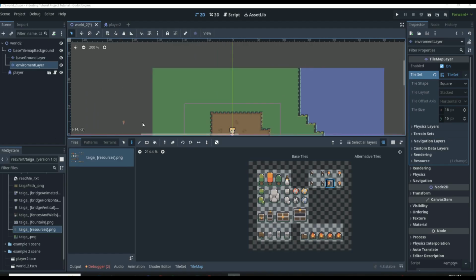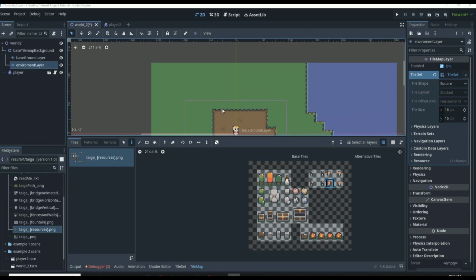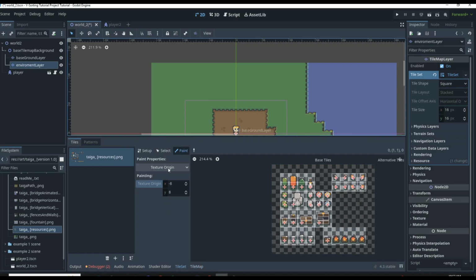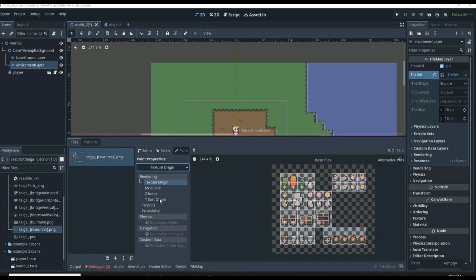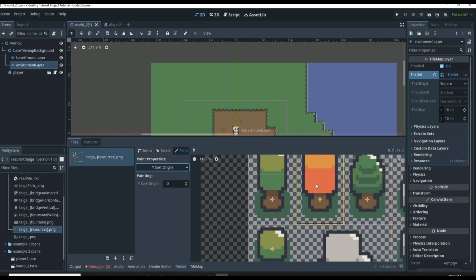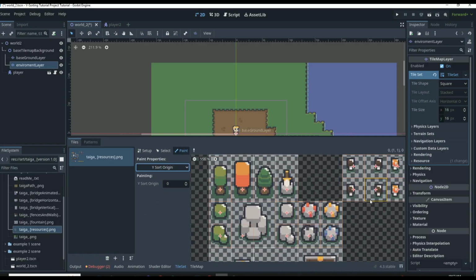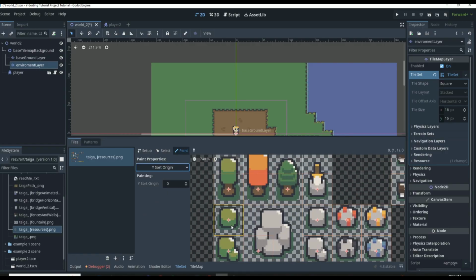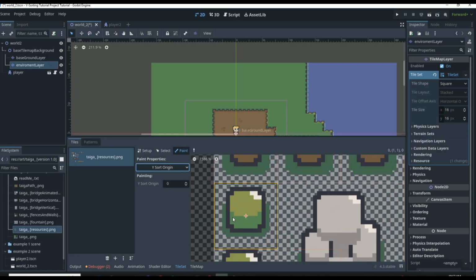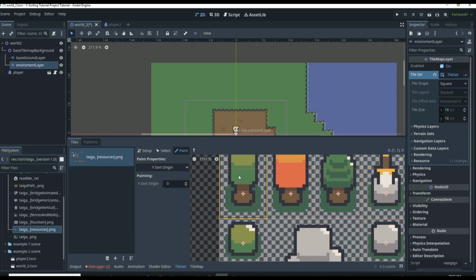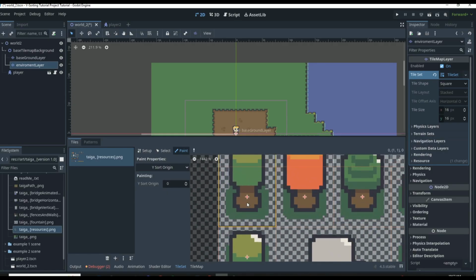But when you're ysorting, you also have to worry about the ysort origin, because that's where the individual tiles are going to be ysorted from. So if we go back down here to our tile set tab and we go to paint, you're going to see that if we drop this down, we have a ysort origin right here. It's that simple, right? It's like right here in the same spot. And this is going to be changed the exact same way. So currently on all these items, the ysort origin is where this blue is. Where this little crosshair is.